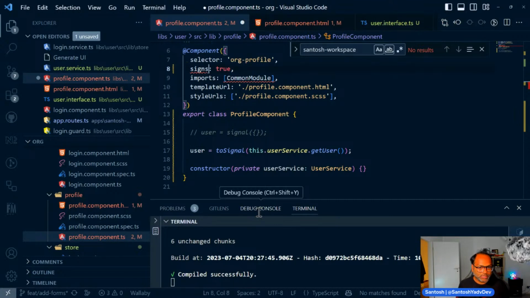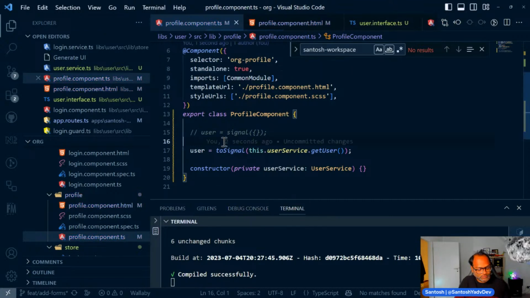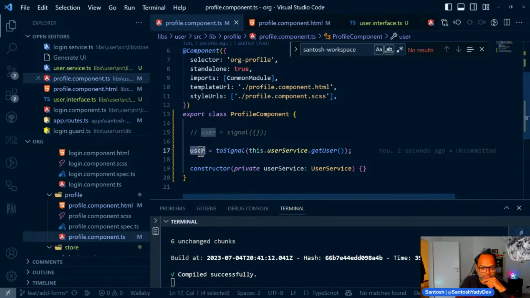So if you see here what I did, to use the signal there is a different way. Generally, with RxJS, we used to use a pipe and then the async pipe. Or you subscribe to an observable, and then you get a user value.